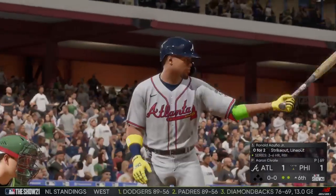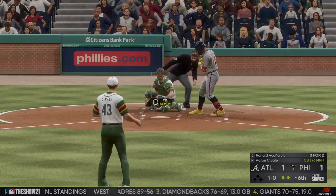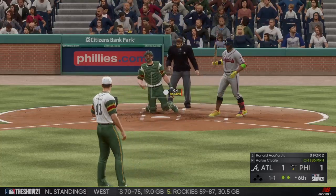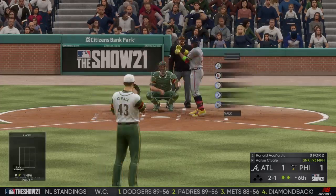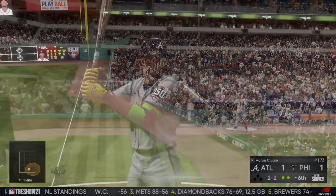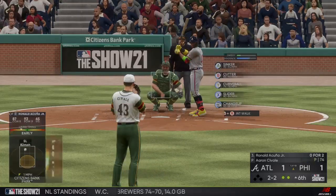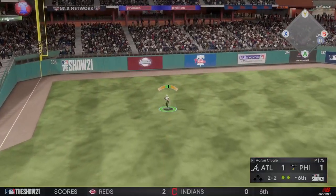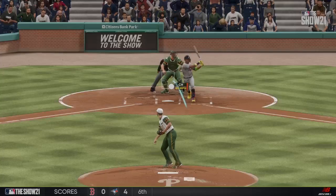Acuna digs in now — he went down on strikes last time up. It was a good changeup, Matty — good arm action on that pitch. Look for him to try and stay back a little bit more, let the ball get a little deeper. Don't be shocked if this pitcher tries to rush a heater right here. This will be fouled away — here's the one and one, two balls and two strikes now. Hard ground ball to third — great effort on the dive but it's through into left. Well, the pitcher's got to respect that; the third baseman getting dirty right there trying to save him some extra bases.